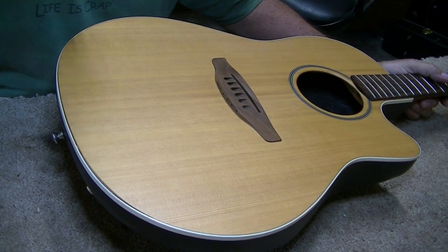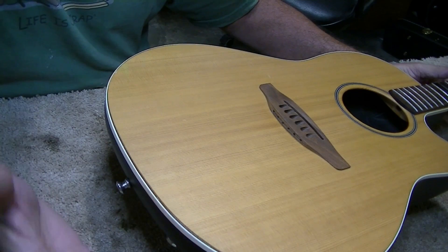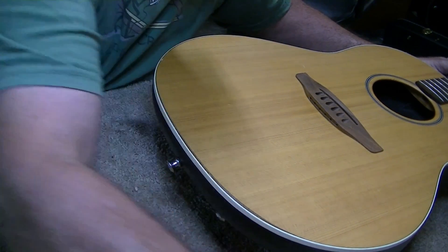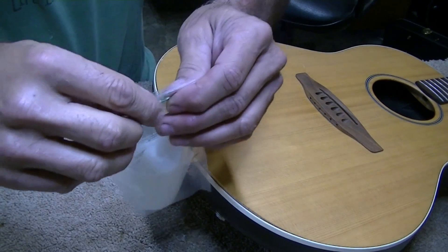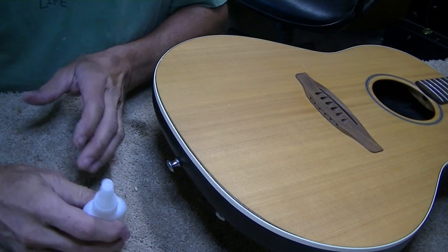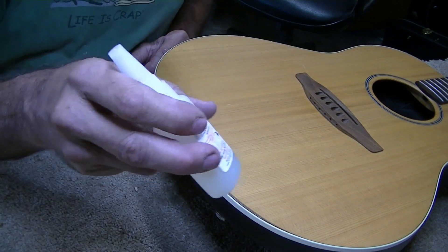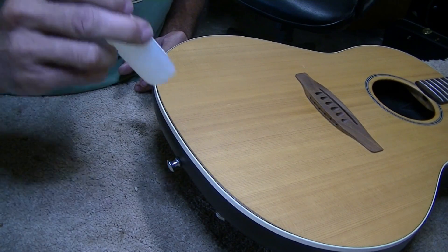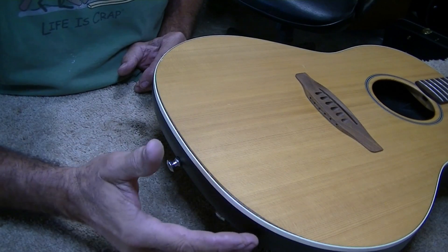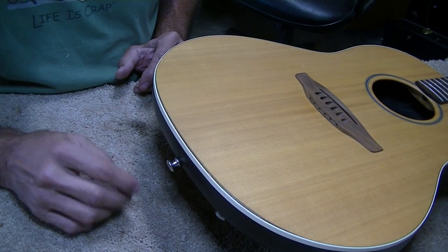I've gone back and forth with the glue test and everything, and right now the Gorilla Glue seemed to be the strongest. But so many people have cautioned me about the Gorilla Glue — it's going to foam out of there, and I know it will from my test. So I have decided I'm going to use the Thin Viscosity CA Glue. It was third in the test in terms of strength, and it's really pretty strong — the wood actually still stuck when it broke. So I feel pretty confident that the CA glue is going to be plenty strong. The other thing I like about the CA glue is it's not going to be hard to get it down in the crack. The one disadvantage is cleanup, but if we tape this off really well, that shouldn't be much of an issue. I'm not going to film the taping, but I'll show you just what it looks like just before we put the glue on. I don't have the fancy kind of pipette that fits on the end of the glue bottle, but I do have these, and I can suck the CA glue up in here and control it pretty well.